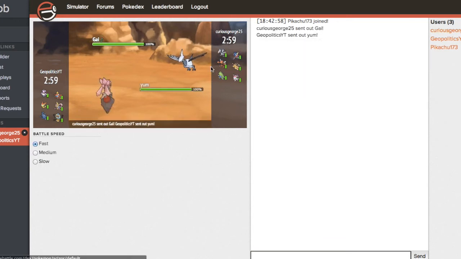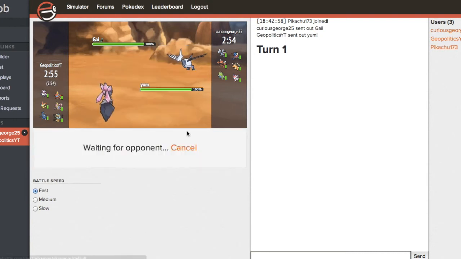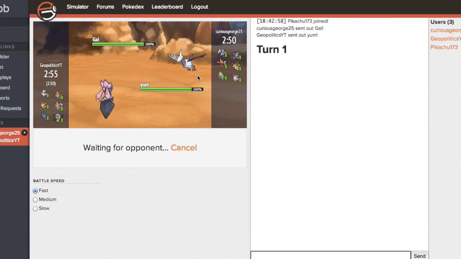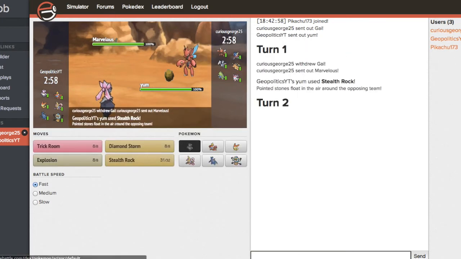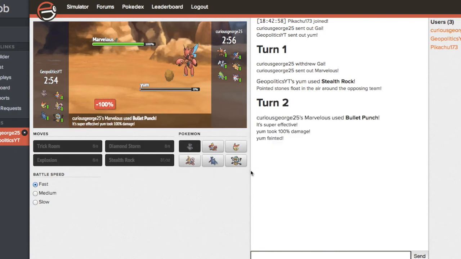He ends up leading Skarmory. So here's my Rocks. This may be the custom Skarm that I've seen, but he ends up going into Scizor right here. I'm going to go for a Trick Room. Am I going to be able to... Okay, I am not able to take a Bullet Punch. I should have probably expected that.